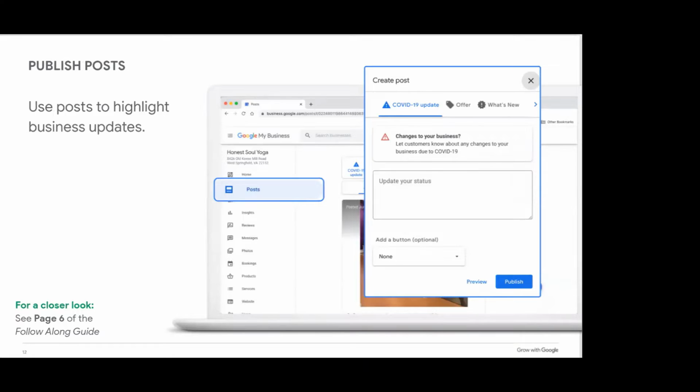This is probably the best part of business profile, being able to publish posts. Posts allow you to provide live updates directly on your business profile. So you can better communicate news, share information, encourage reservations, promote an email newsletter, and more. Posts appear within the body of your business profile on search and maps. You can create posts from the Google My Business mobile app or the web dashboard.